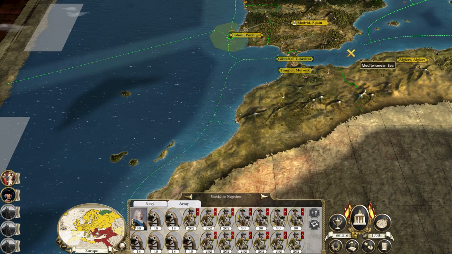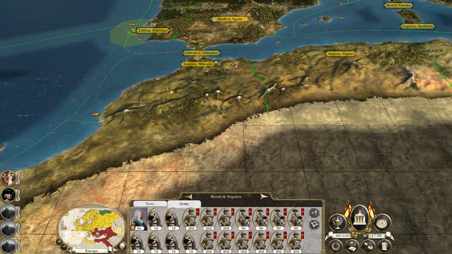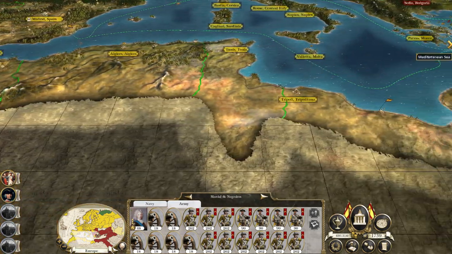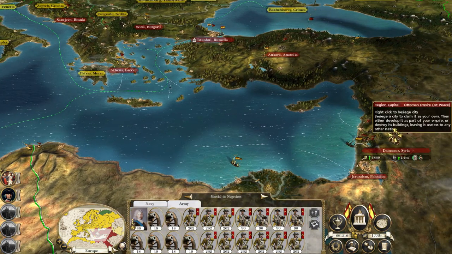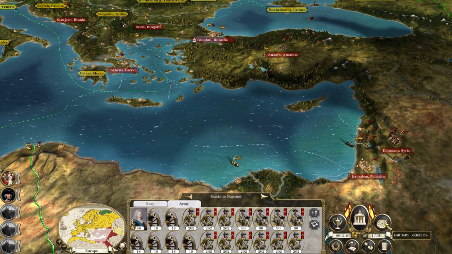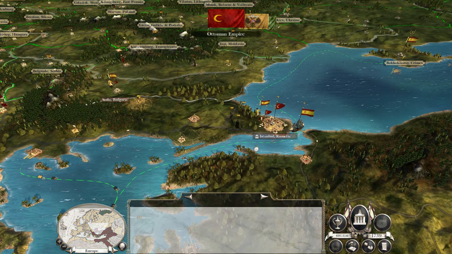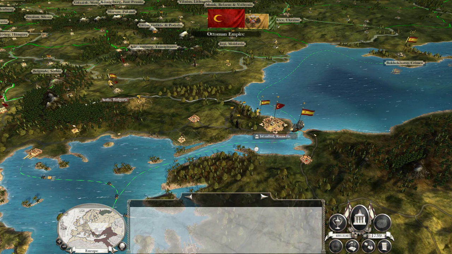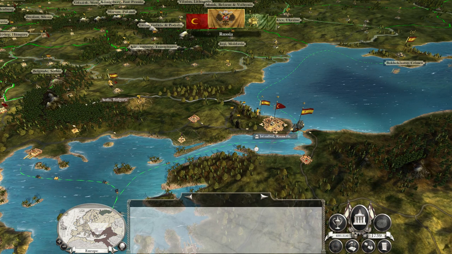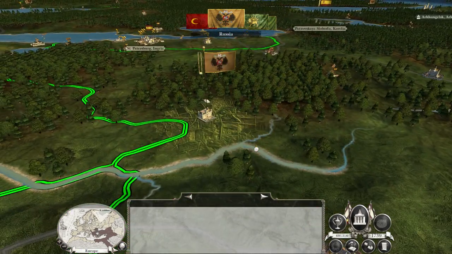Yeah, no, I think it's going this way. I think we're going to go around here. Yeah, they're going to attack Syria, I think, that army. Yeah, Damascus. Okay, let's go for this. Wait for him to move all those individual units. It is weird, isn't it, that he does that?